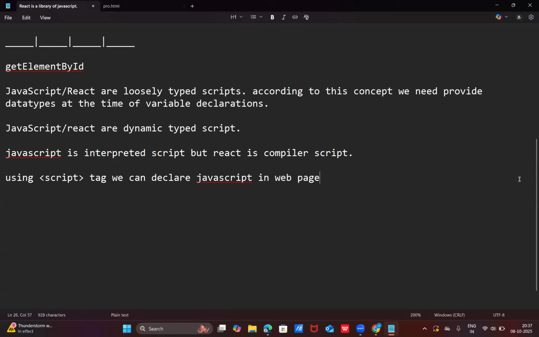You got clarity about loosely typed script and dynamically typed script, right? So any doubts, any questions you have on this? These basic points, are all of you clear?